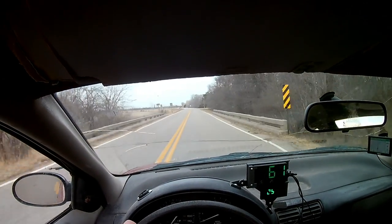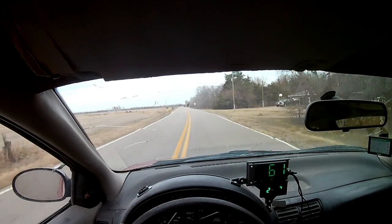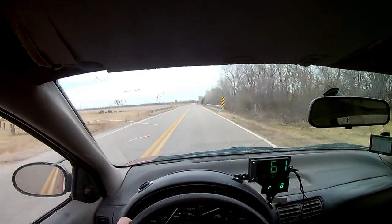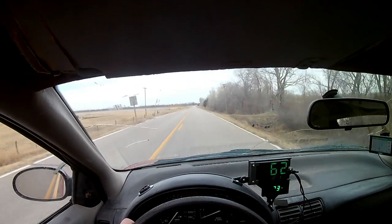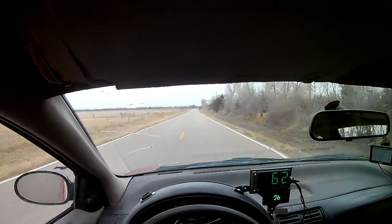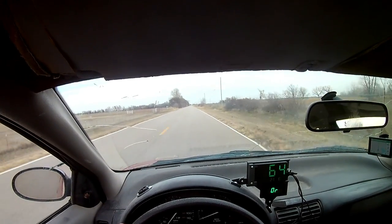So indeed, the car will keep accelerating in fifth gear. Now, acceleration is subjective at this point. The speed builds slowly, but we are gaining speed nonetheless. I reckon we're gonna run out of road before long, and we have to be reasonable. Now, given a long enough road, we may get different results, but for today, when we run out of road, well, that's the end of the test.